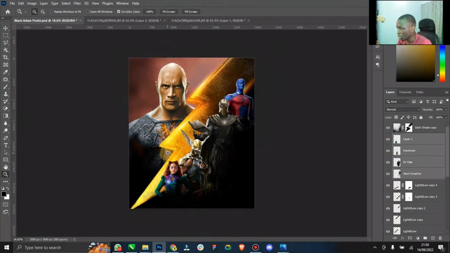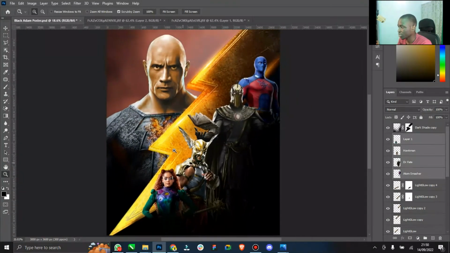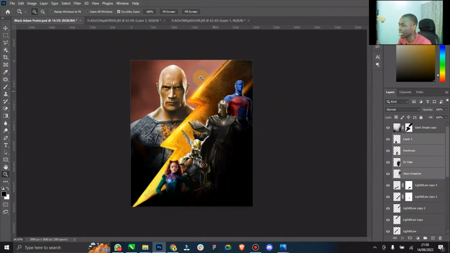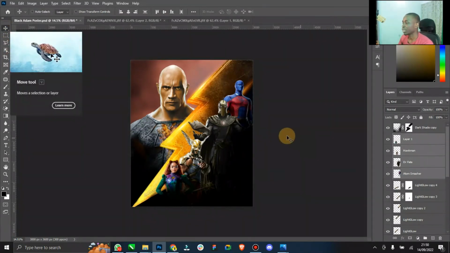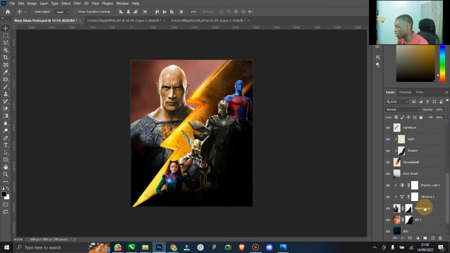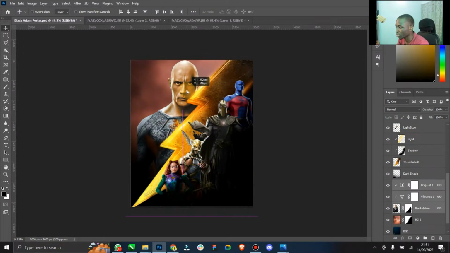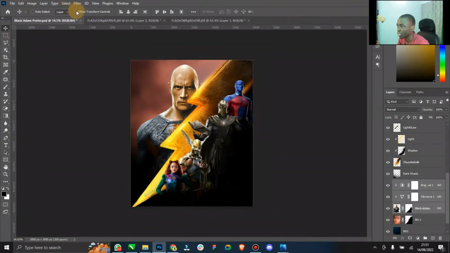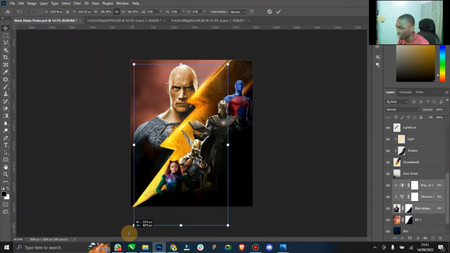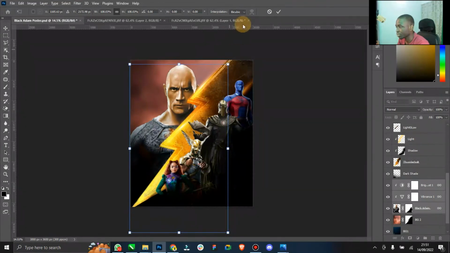So when we zoom out, you can see, I think we need to bring Black Adam slightly here so that the design can be symmetrically balanced. So this is Black Adam with his old stuff. Just bring him here and increase this stuff here.